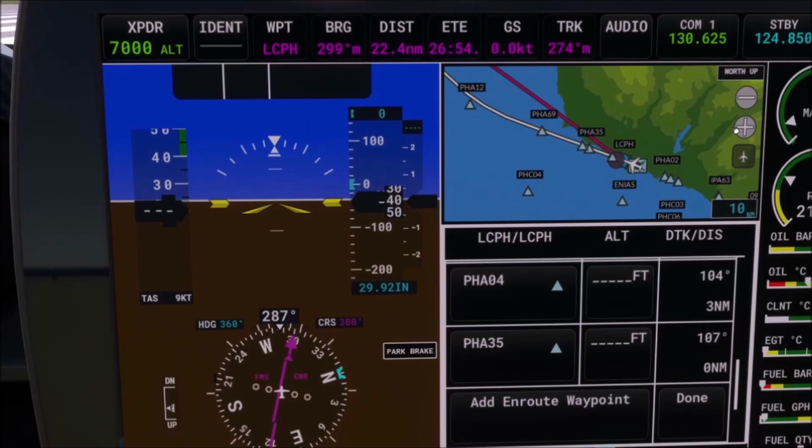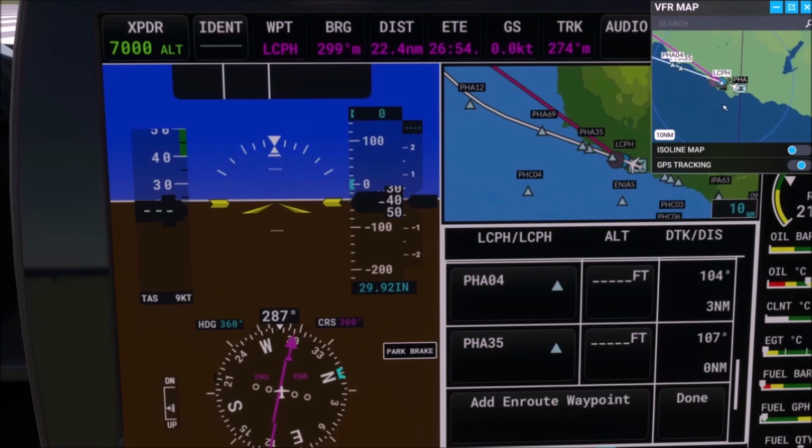Ladies and gentlemen, the moment of truth. Let us have a look at our VFR map. Wonderful, you see. This is exactly what we want to do. We want to go to this waypoint here, to BAL, and then we want to turn to find this waypoint. With the autopilot, we will use nav mode, navigation mode. This PHA 12, then 69, and so on. And if everything goes smoothly, we will line up with runway 11 and we will land on runway 11.